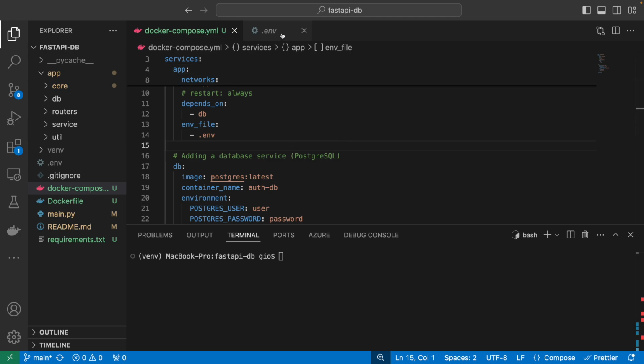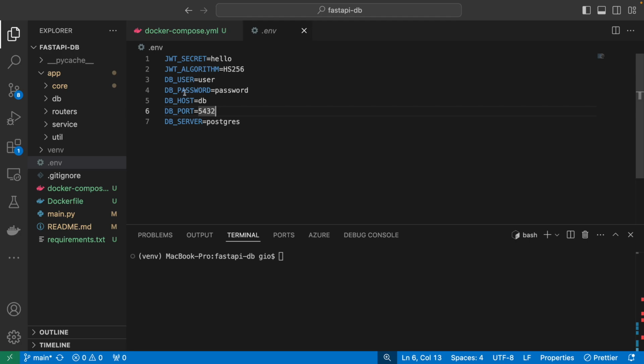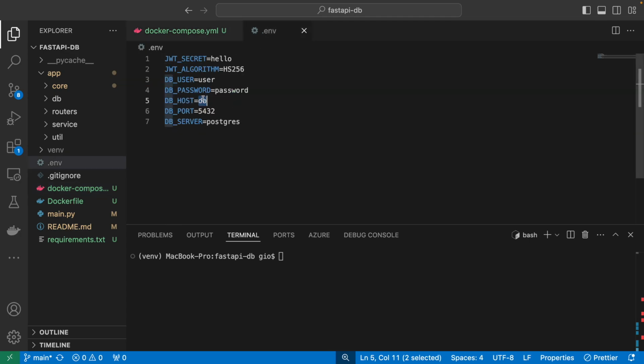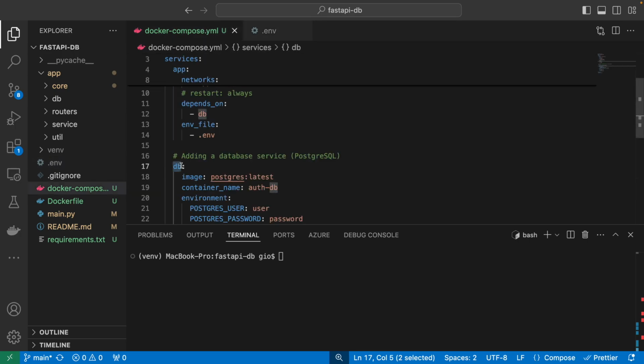Now, if you're using a .env like I am, which is housing secrets, which in this case is not so secret anymore. But here I have the host. Like usually for the host, it's localhost, right? You probably have it as localhost, right? But because it's on a virtual network, you have to specify the host as DB, or whatever name that you define the name of this service to be. And this is going to inject where it is or what network it's on directly to the host here. So just specify the host name to be the name of the service that's housing your Postgres instance.